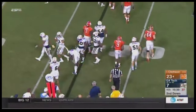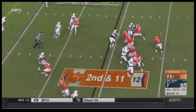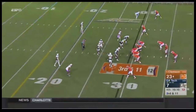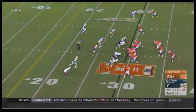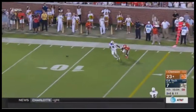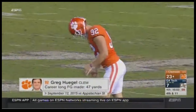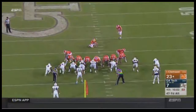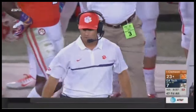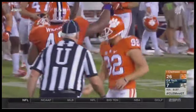Ted Roof pumped up on the sidelines — yeah, he looked like a superstar. He hadn't been healthy, but they need him to be a stud along the line. That pass is low, skips, intended for Powell. Third and eleven — showing some pressure, here comes pressure, Watson going backwards, and he throws the ball downfield, incomplete, intended for Powell. I think it's a good no call. This would tie a career high — 47 yards, and it is good for Greg Hugel. They get the turnover and turn it into three points. The field goal makes it 26-7, Clemson.